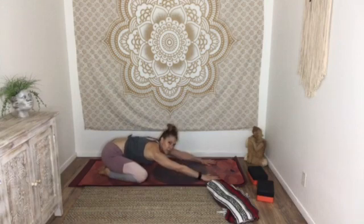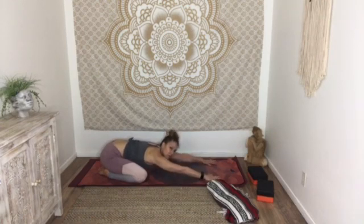And then just find some space here. Maybe rock side to side. Let your heart reach down toward the floor, but you have an extension going on here too, through the arms, the back, the lower back. And really observe how the breath is going through your body. That inhale expands in that upper back, and the exhale, just a little letting go, a little cleansing on that exhale. Just take a couple more breaths here.